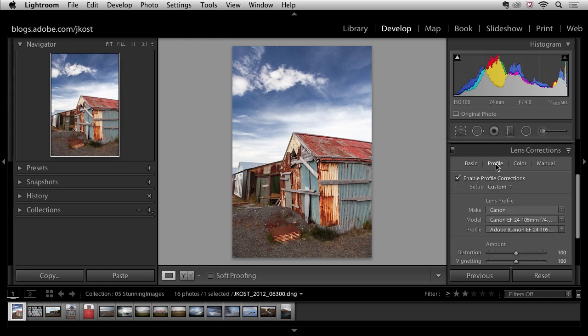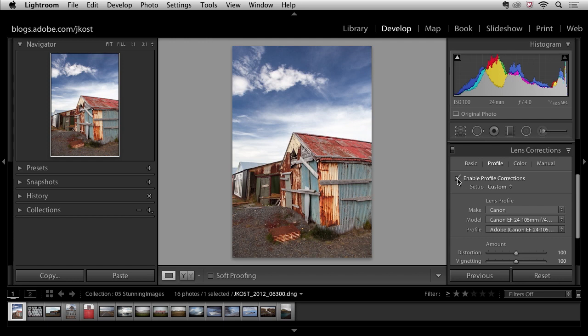But the reason that I wanted to show it to you in the profile area was just to explain that based on the EXIF data, the information that's actually in the file, and that was given to the file by the camera, we can determine the make and model of the camera and automatically apply the correct profile. So again, you'll notice when I enable this, it is removing the distortion. It's not correcting perspective, but it is removing any distortion in the lens.